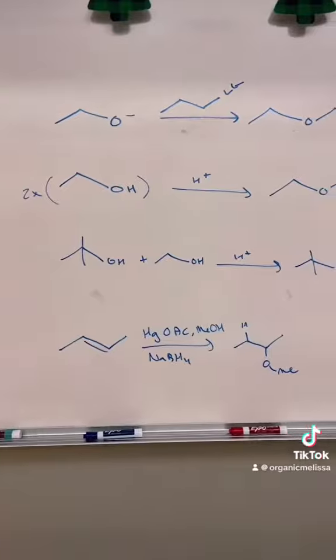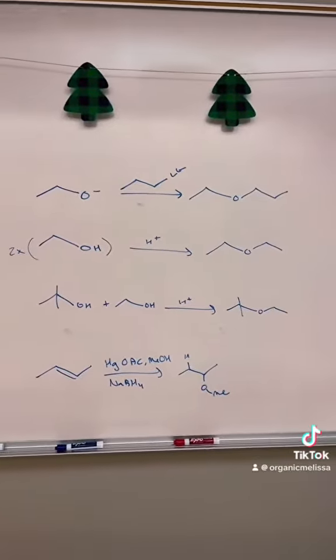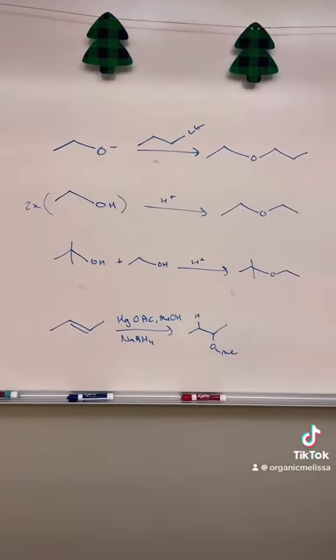Okay, to round out our review of chapter 11, the last big thing I'm going to cover is making ethers. There are about 5 main ways to make ethers, but most of them are reviewed from what you've learned from chapters 6, 7, 8. There's substitution, elimination, and a little bit about alcohols. Okay, so here we go. Here are the 4 main ways that I think about when I think about how to make ethers.